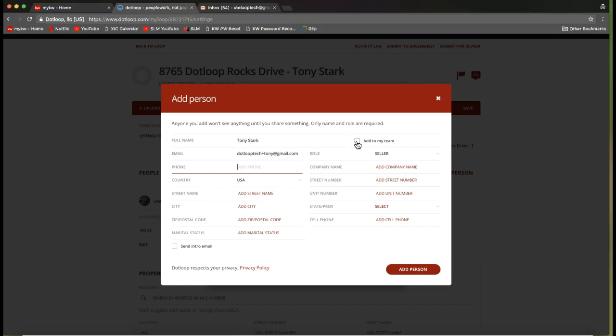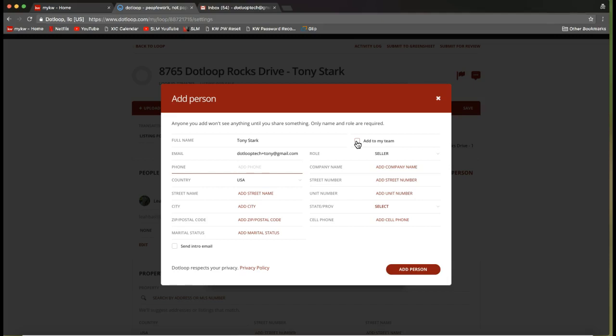However, it is a really cool feature, so let me tell you when you would want to use this Add to My Team feature. If you are co-listing a property with another agent in your office, so you are on the same side of a transaction working together to list a property, and you added that other agent to the loop like this and clicked Add to My Team, it would put this loop in that other agent's account as well, so they could do everything in this loop that you can do.